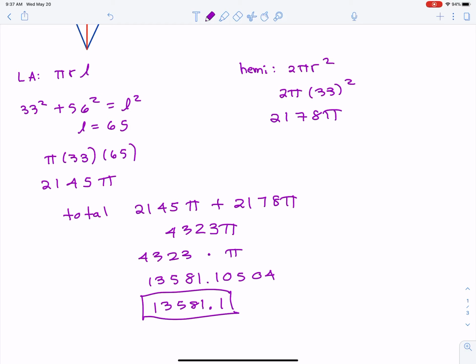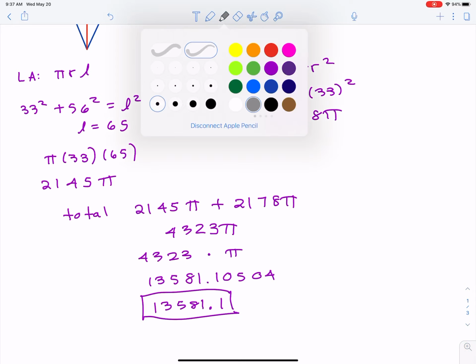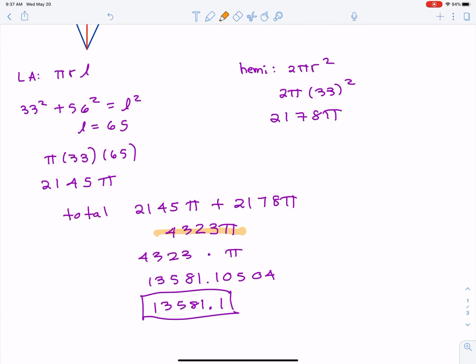Okay, so again, let me just emphasize one more time what I'm looking for here. After you have found your surface areas in terms of pi, you want to have your exact answer. Normally, if this was a normal paper test, I'd ask you to give me the exact answer and then give me this answer. But because it's not a paper test, I can't do that, because we don't have the pi symbol on the Google Forms.